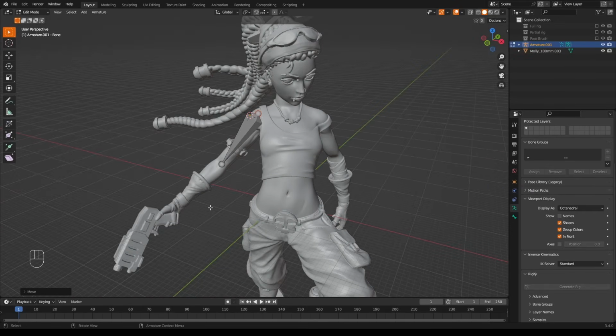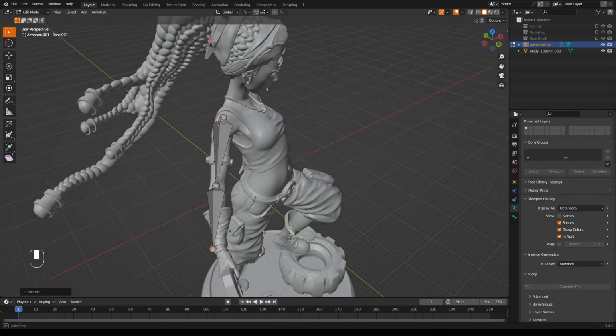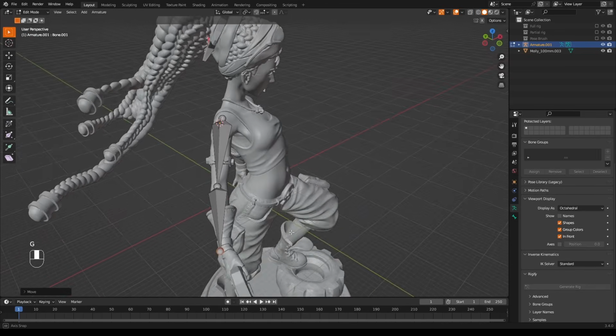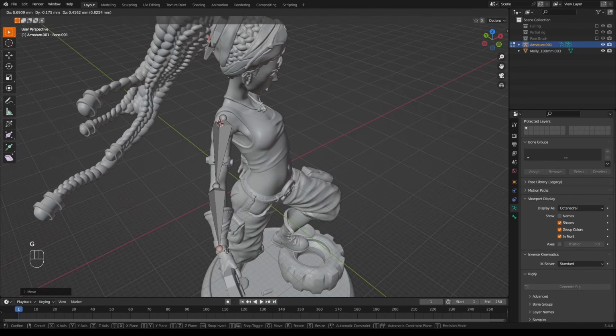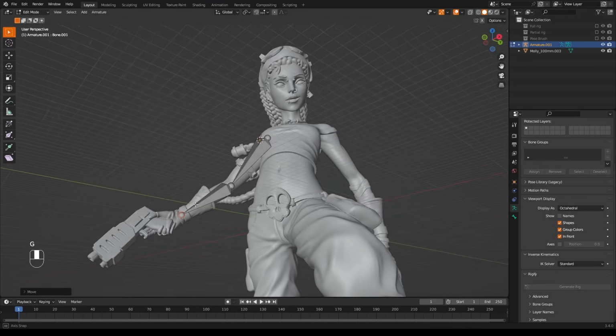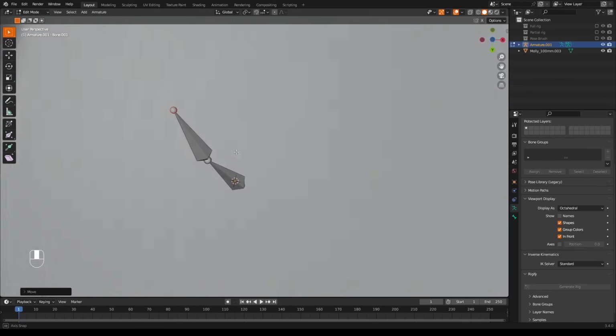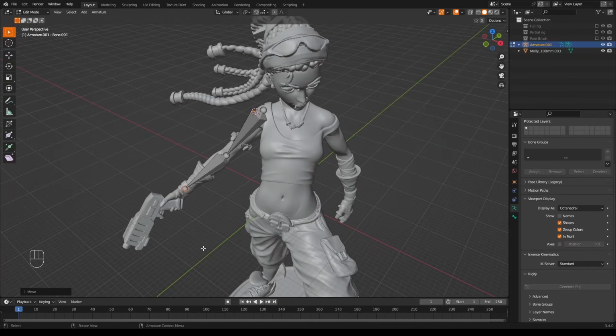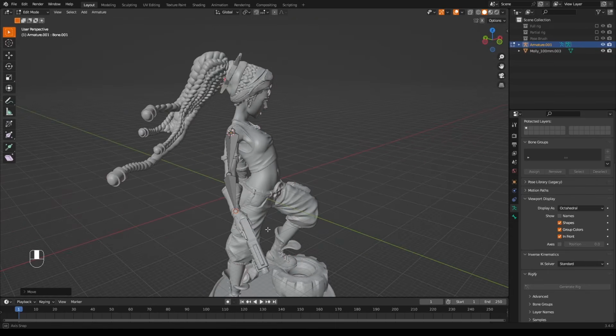Okay, so now we have that. We're going to select the tip of this bone again and extrude with E a new bone down to approximately the wrist. Now if you look, that's not in the right place at all, so we'll have to grab that and move it to approximately where the wrist is. As I say, you have to look all the way around the model to make sure you have this right. It doesn't have to be perfect.